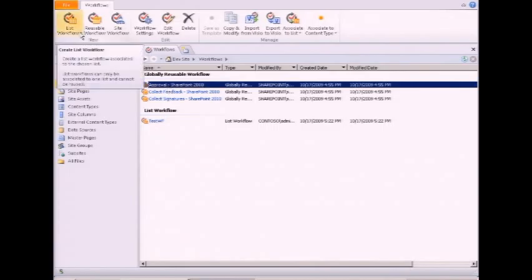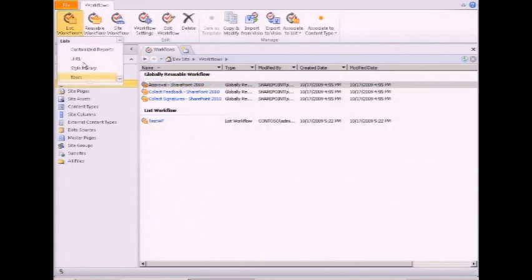Now when I want to create a workflow, I could say create a list workflow, and notice it shows me the different lists. And so this would be the way that I would create a workflow right on a particular list that I wouldn't need to reuse. Just an ad hoc, create the workflow, attach there, provide business logic. There's also a reusable workflow.